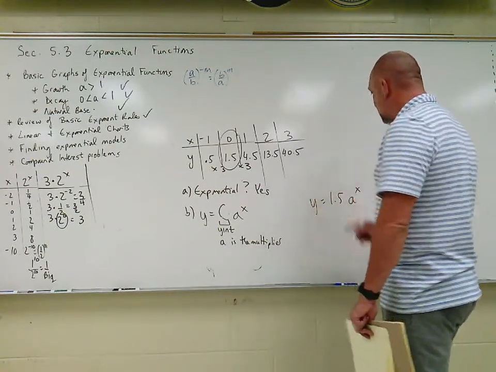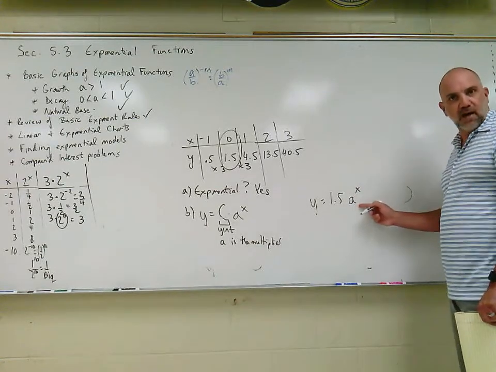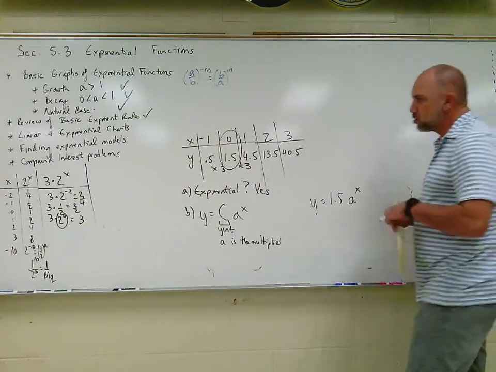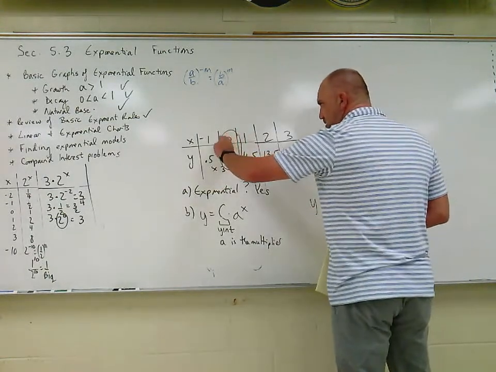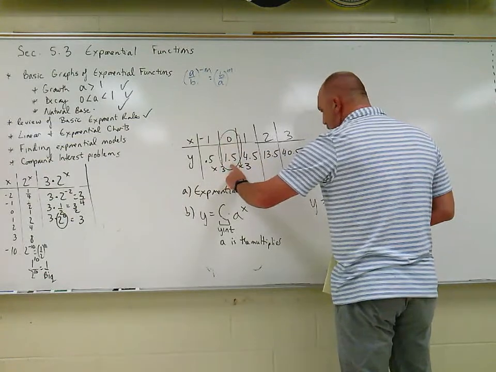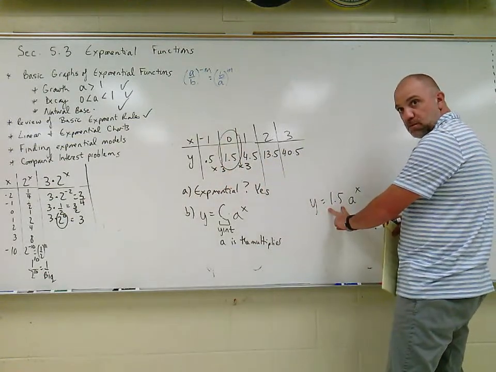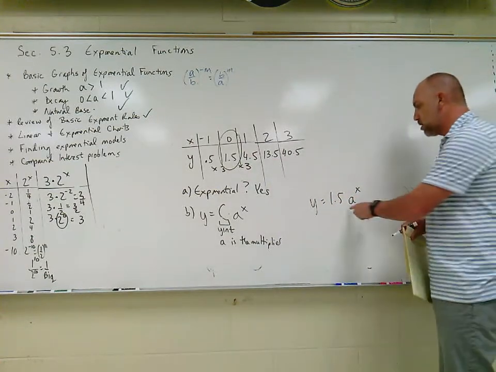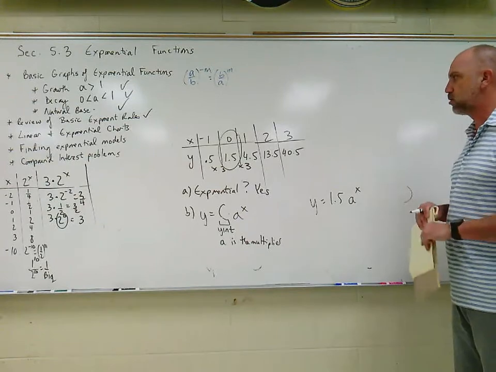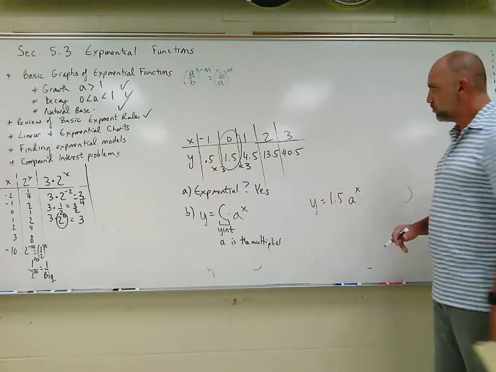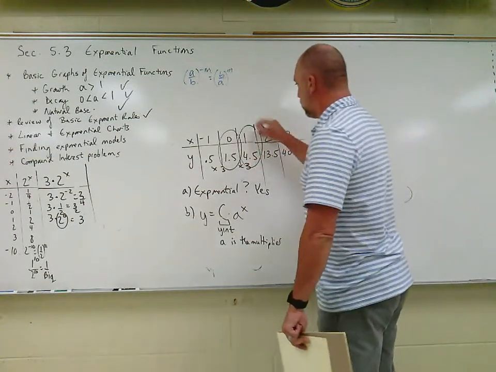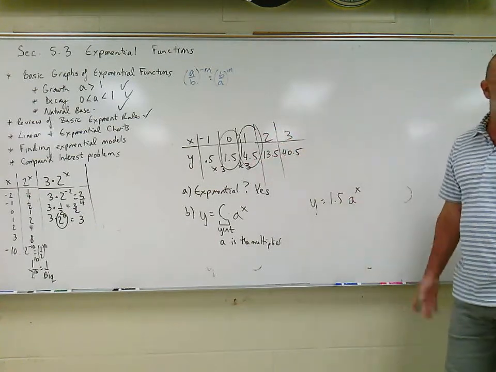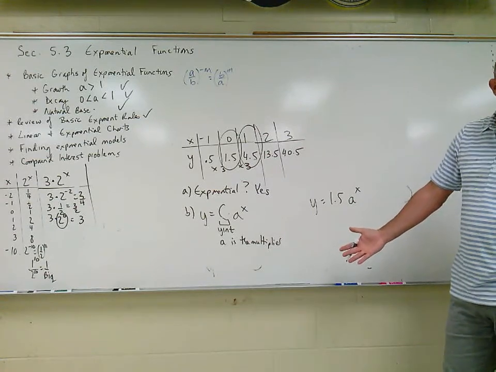Now, let's just say you don't know what the base is. I'll show you another way you could figure it out. But we should know what the y-intercept is by this. When x is 0, y is 1.5, that's going to be in front. So whatever the y-intercept is, that's that multiplier. But let's say I'm not sure what the base is. Here's all you're going to do. Take another point, so we'll take this point next to it, and we're going to plug in for x and y, and we can solve for the base. We should get 3. I just want to prove to you that it's 3.